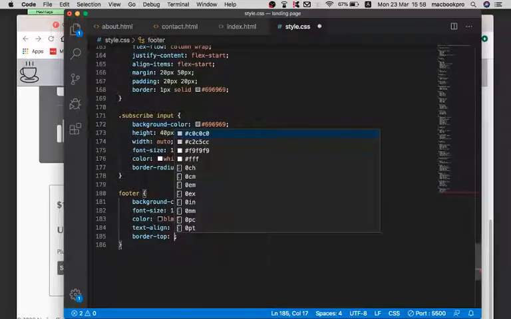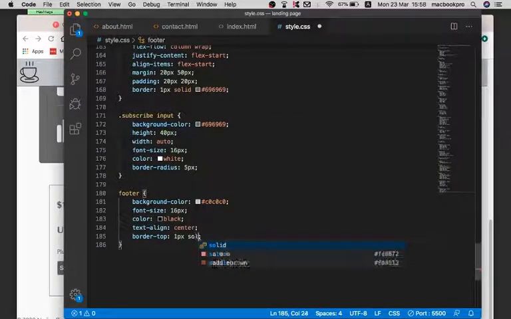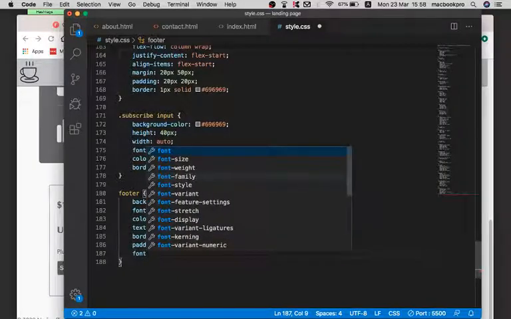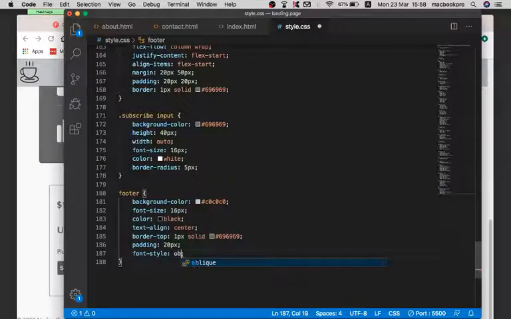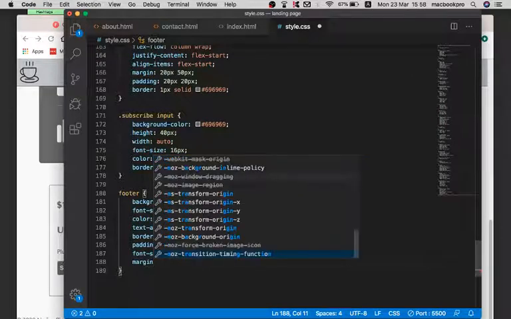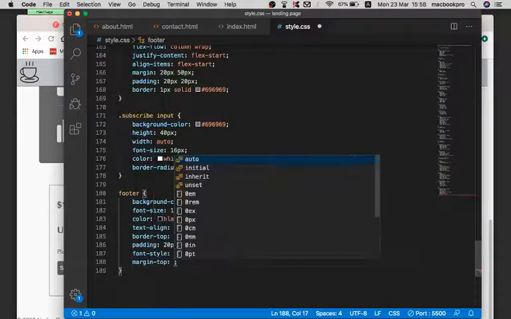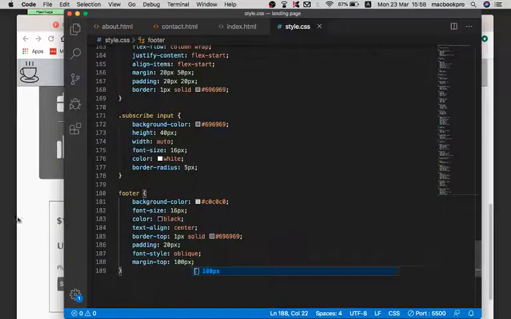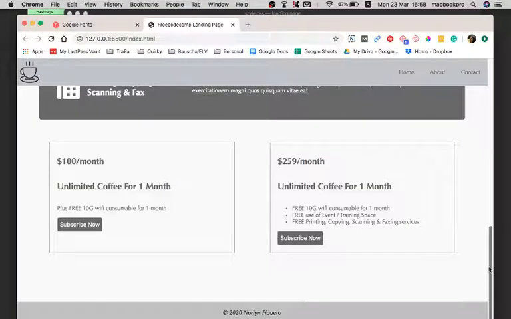Let's give it some border top, 1 pixel solid. Let's give it some margin top, oops, 100 pixels. Let's see.